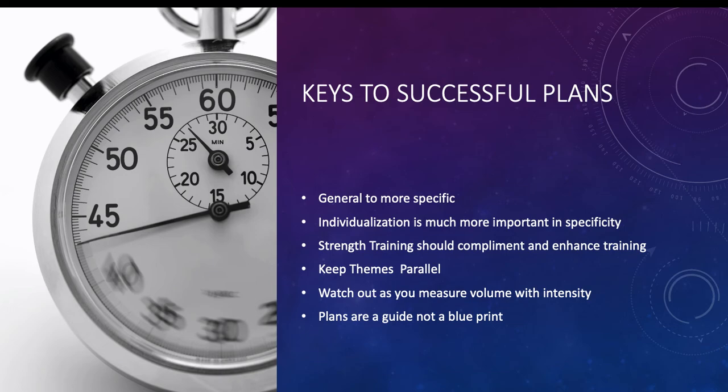I know that the volume tends to be a little bit higher with my females as we get into the intensity and towards the championship part of the season. With our men, definitely the intensity is high and our volume is lower. So there are differences there. And again, the biggest thing about these plans is they're a guide. They're not a blueprint. They're not the end-all be-all of what you're trying to do. They're supposed to be a guide so that you can be successful and stay on task, as coaches with what we're trying to do, and as athletes with what you're trying to do.